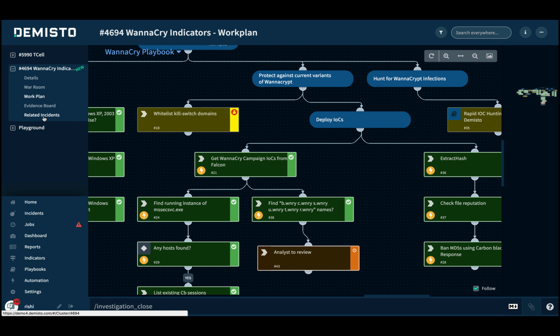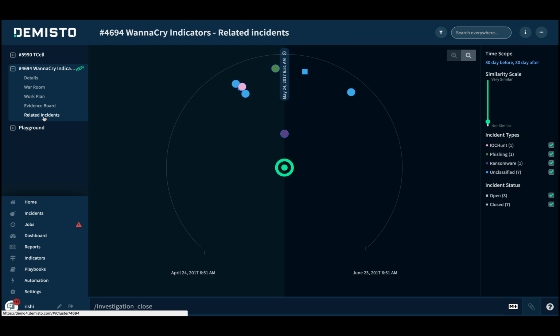A typical exercise when you are trying to respond to an incident is looking at what incidents are related to this incident. The related incident aspect could be a function of same indicators, same IP, same hash. It could be same custom fields, type, many attributes. And it is not just that you find the common attribute and show it, it's also important to see how many common attributes there are, because in a large environment you might have many incidents which have one or two or many in common.